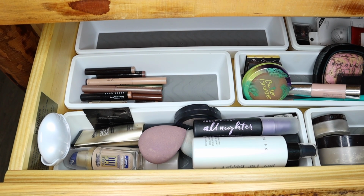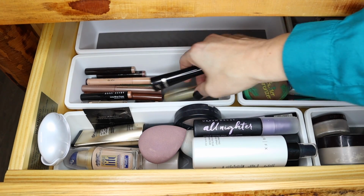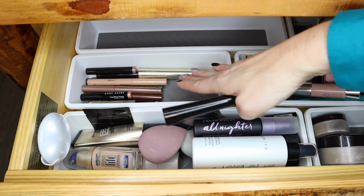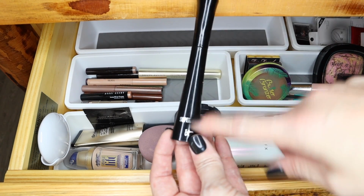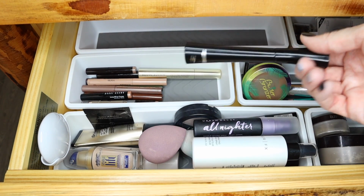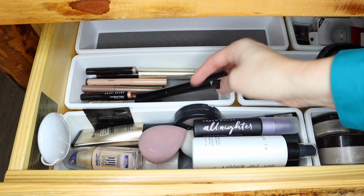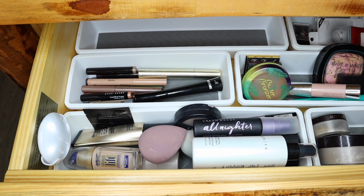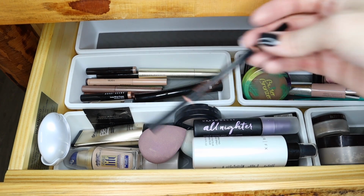And I don't really have that many, so I'm also going to put my mascaras in the same spot. This is going to just be everything eye related. Superhero It Cosmetics is my favorite mascara. It's the one I'm wearing today. It gives you such great length and not clumps. Absolutely love it. And then my brow pencil, which is the Anastasia of Beverly Hills Brow Wiz.